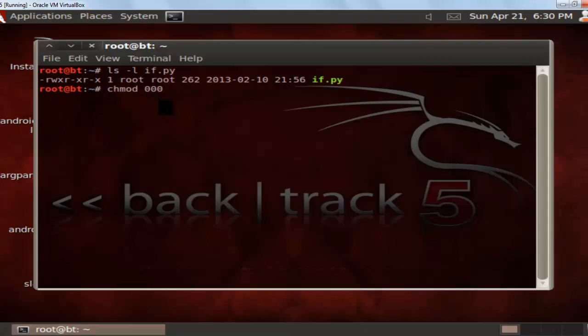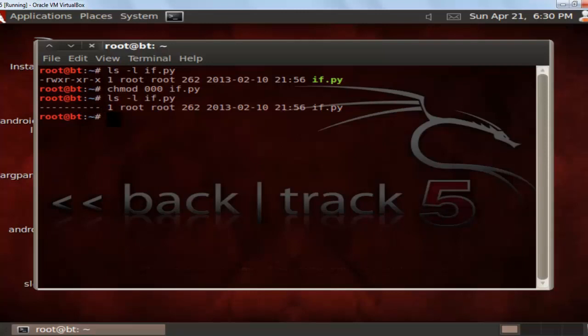The next 0 represents the group, and the last 0 represents the rest of the world who are not from this group or owner, who will also have 0 permissions on this file. Let me give if.py, and now check the same file. You can see nobody has any permissions.